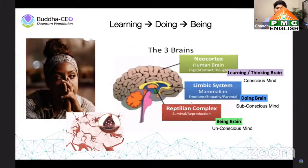So our body has sympathetic and parasympathetic nervous systems. This is the one which is controlling and regulating. There is something called the pineal gland right there, which is regulating all the body functions. Sorry, the pituitary gland, which is out there, is regulating all the body functions. So the three brains: one is the learning brain, the doing brain, and the being brain. Conscious mind, subconscious mind, unconscious mind.